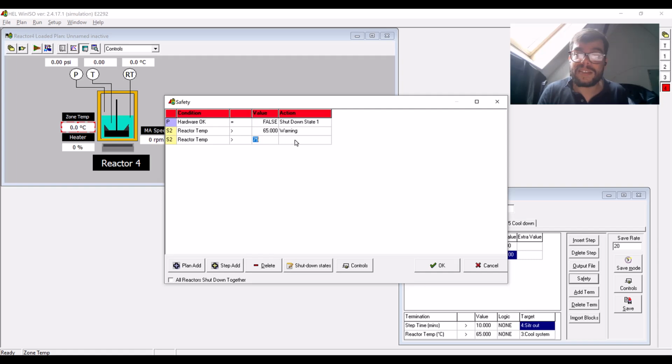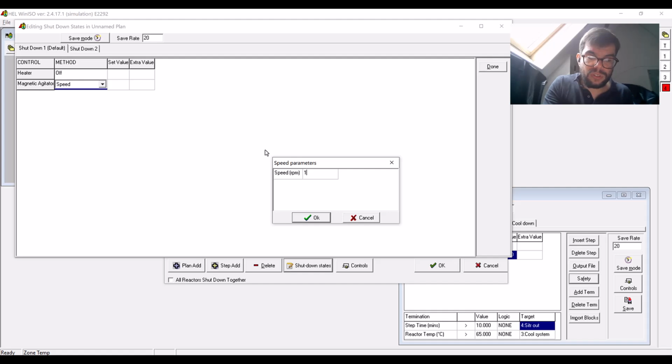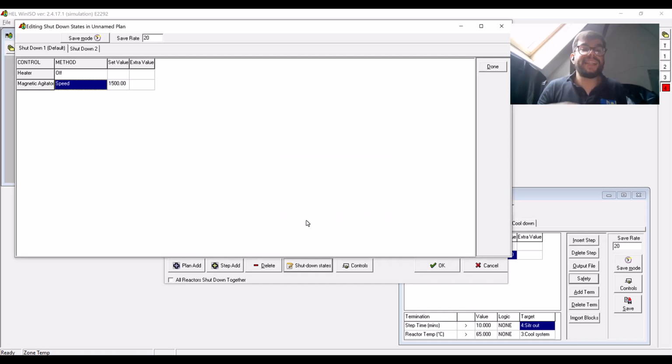So instead of a warning, please give me a shutdown state. And then we have different shutdown states. We can tell the system, okay, if this is the case, I want the heater immediately off and I want the agitation to be as high as possible. And if we had a circulator attached, we would enhance the cooling from the circulator until the situation is okay. So this will be a complete shutdown of the system.